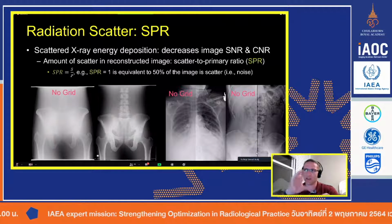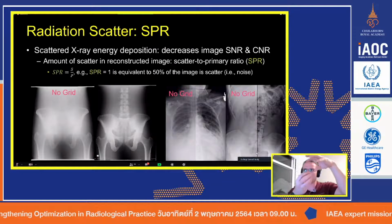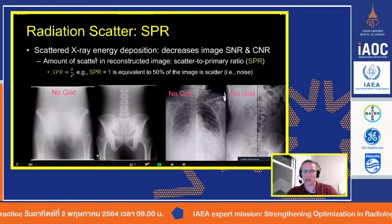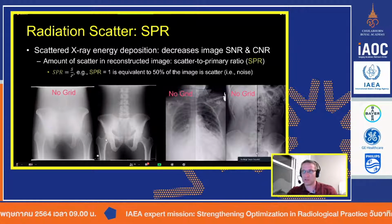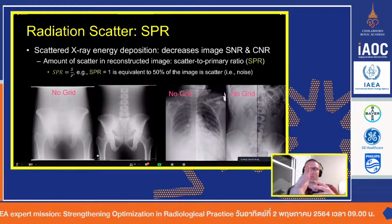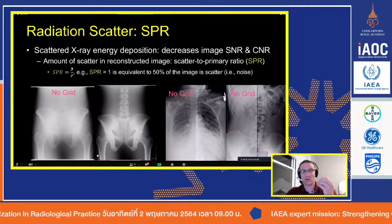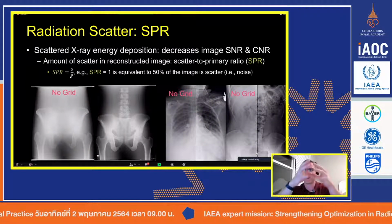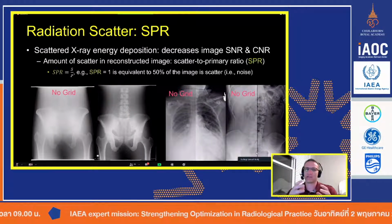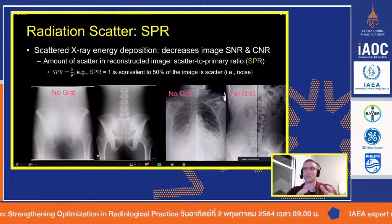And now if you change your kV and go higher, then you have the potential for more scatter. So now your scatter will go up and your primary may go up, but not as fast. If you change to a lower kV, you're going to get a lot more absorption in the bones, which is a good thing. So now the bone will stick out a little bit more. But if it's a big body, then very few of the photons are going to get through. So even though you'll have a little less scatter because you get more absorption, you'll actually have a lot less primary because the photons are just not getting through the body. That's the hard reality of trying to get the right photons through and reduce the amount of scatter. And that is why we use anti-scatter grids.